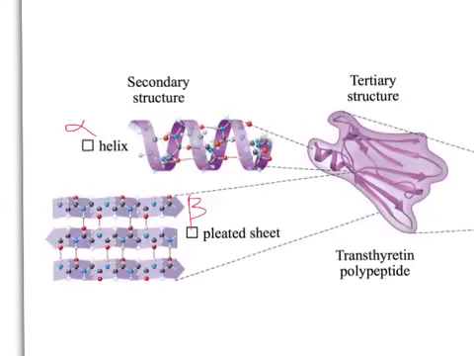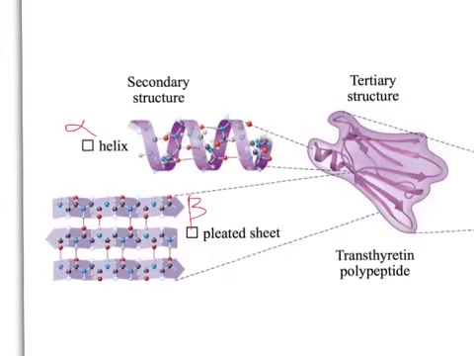They are not exclusive from each other. In one protein, such as transthyretin here, parts of the protein will be set in an alpha helix. Other parts will be set in a beta sheet. It is the lowest, most stable conformation for that part of the protein. It is not exclusive to each other.